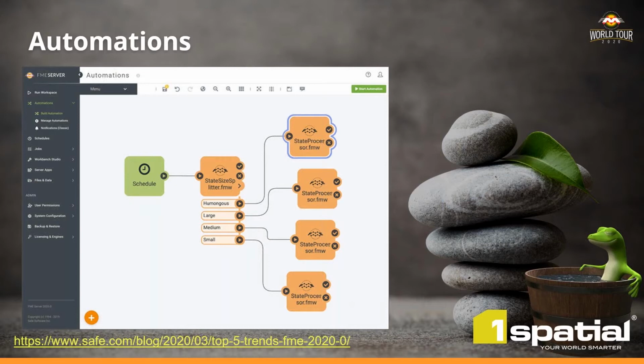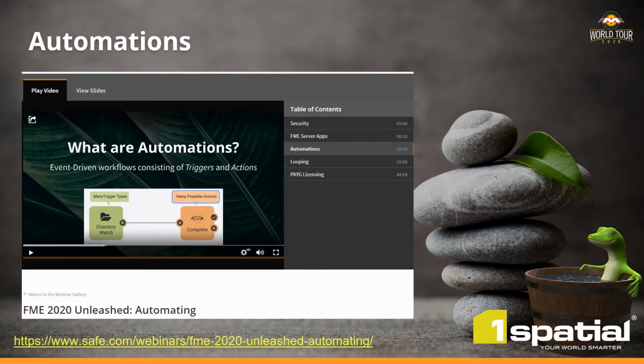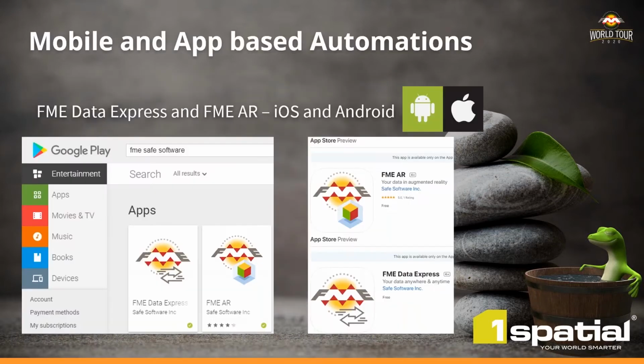Automations are a way in FME Server and FME Cloud of creating event-driven data transformations and stringing processes together. And the interface is a little bit like having Workbench inside FME Server. So if you want to find out a little bit more about automations, just go to Safe's recent automation webinar and jump to 20 minutes in, and you'll find out what's new. The main focus is the additional capability of now being able to pass information between automation steps with the new automations writer. But that webinar is a really good session that allows you to see some of those capabilities.